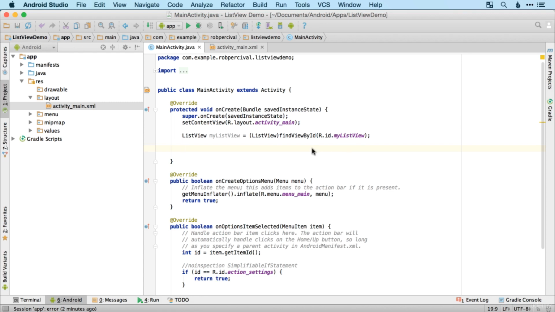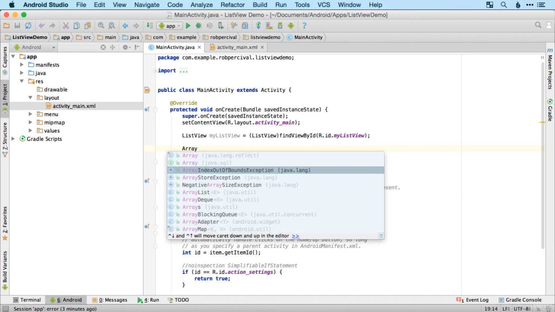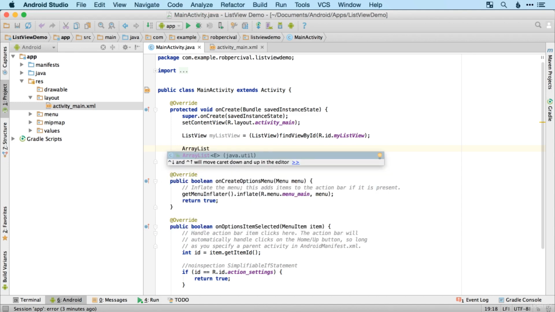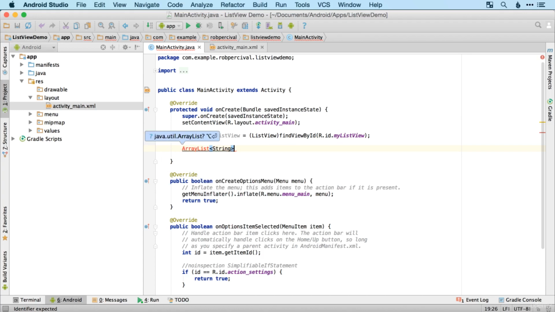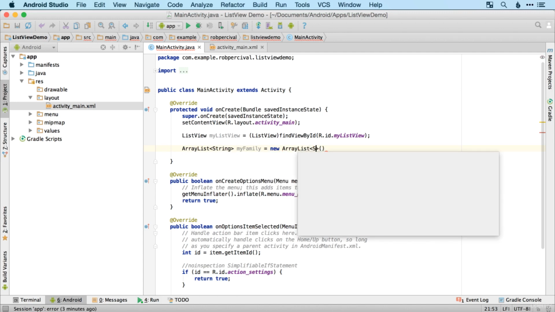All right, hope you managed that. I'm going to do it by creating an array list of strings like that, and I'm going to call it myFamily, and I'm just going to import that, and this is going to be a new array list of strings.